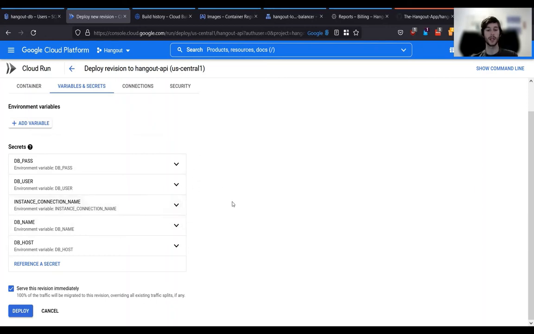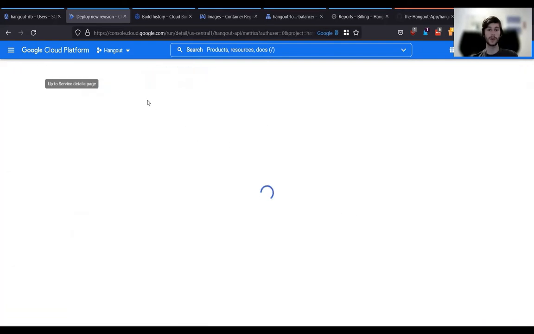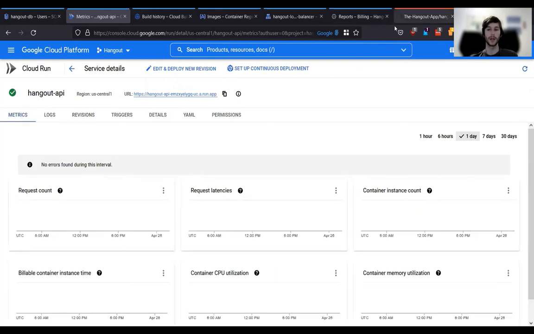The instance connection name is the name of the Cloud SQL connection, which is required to connect to the Cloud SQL database from Cloud Run, and the name and the IP address of the database. And so that is all of the info for our Cloud Run service.